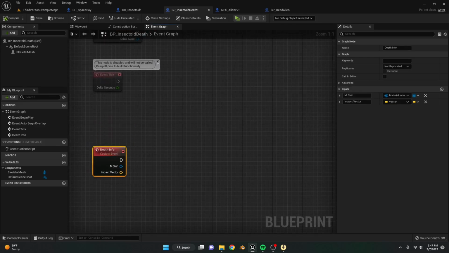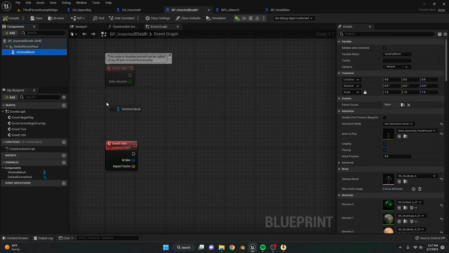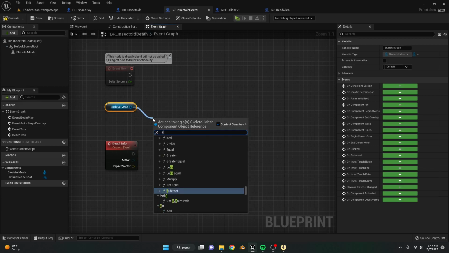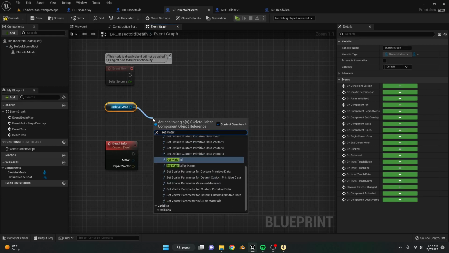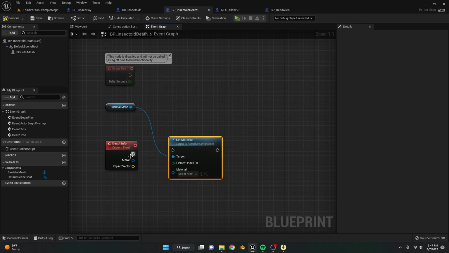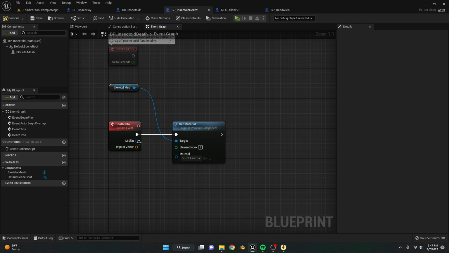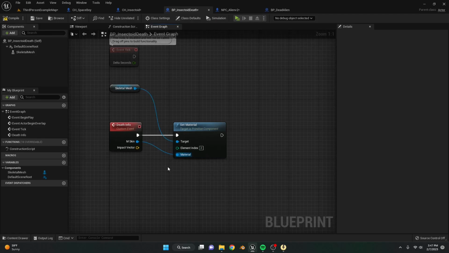We can set up the logic for the skeletal mesh right now. So we're going to take skeletal mesh, set material. We already know that we want this to be element 2, not element 20. And we're going to connect the incoming pin here, M skin, to the material. Okay, beautiful. Let's compile it.